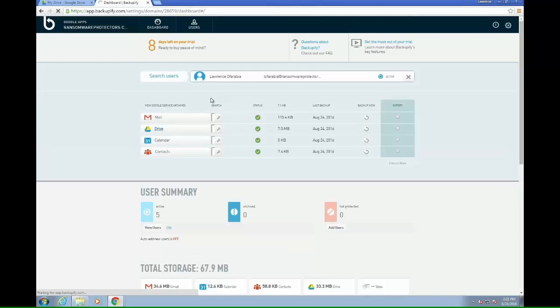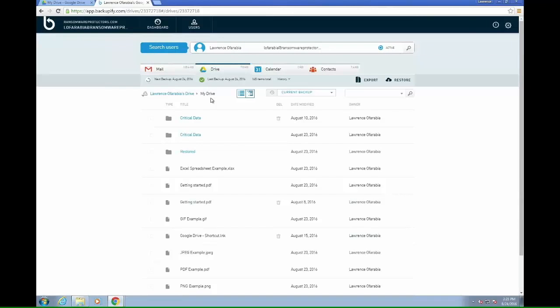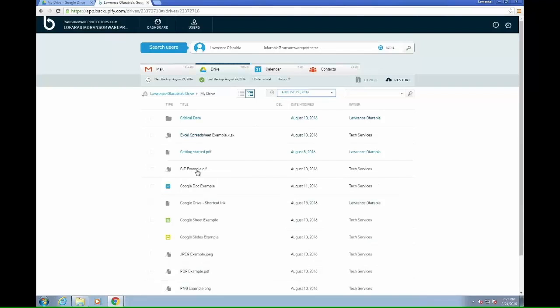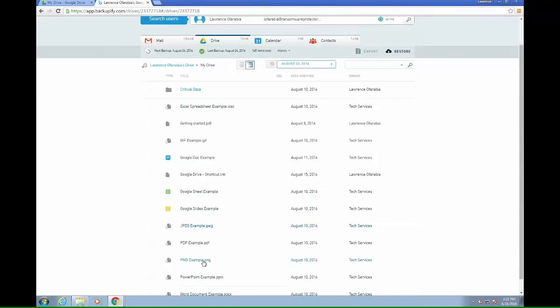Now, the nice thing about the way that we back up the data is this is all going to be item level based. We encrypt the data uniquely and restore the data uniquely based on the item level. So even if something like ransomware does get backed up, none of the prior versions that Backupify has captured, none of the points in time that we're going to be using to leverage for recovery are going to be affected by that, because not only do we have each item uniquely, every version of that is going to be stored independently as well.